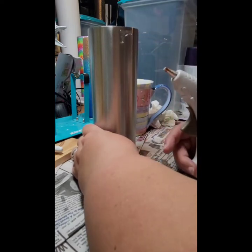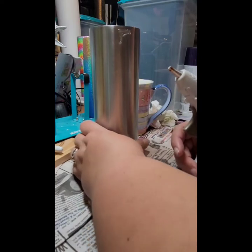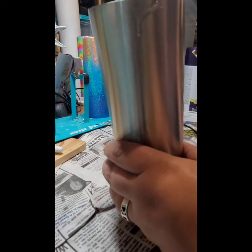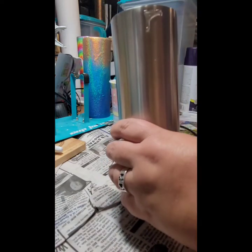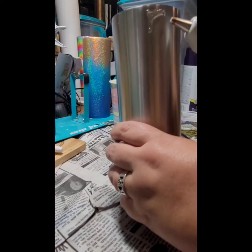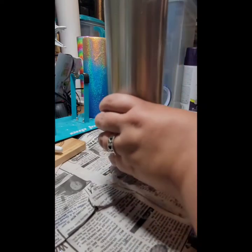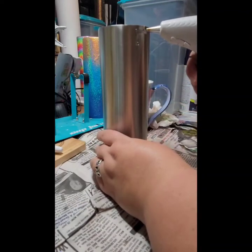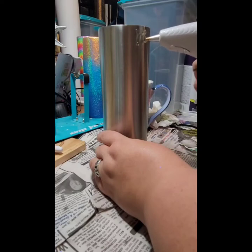So that looks like it's dripping well. But it's going to stop pretty quickly. And that's okay for that one. But I actually want these to go down pretty far. So that was one squeeze. I'm gonna go right next to it, put kind of a big ball. I can even add another squeeze to that one.